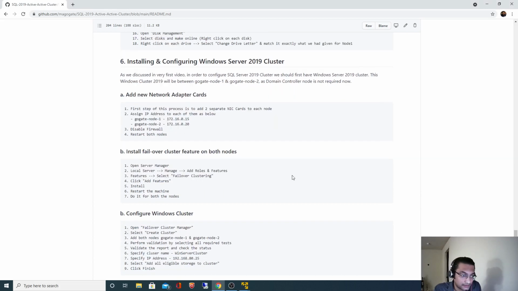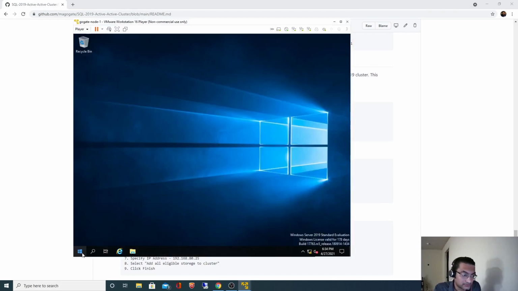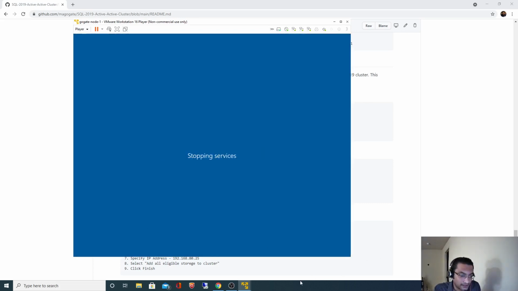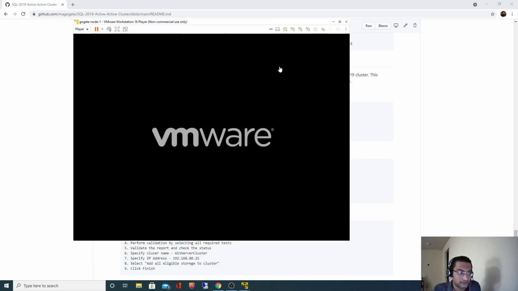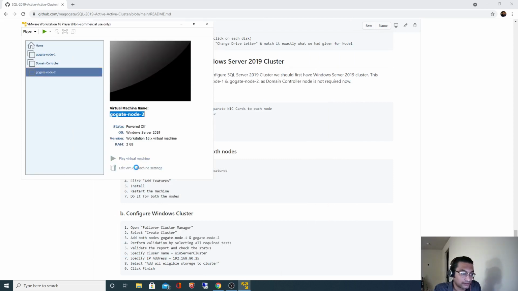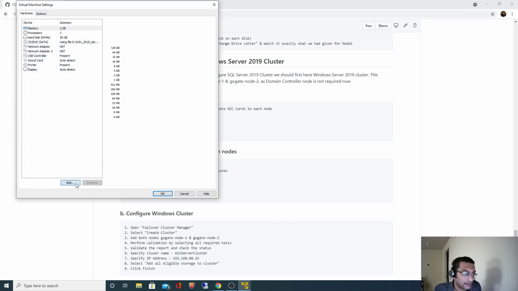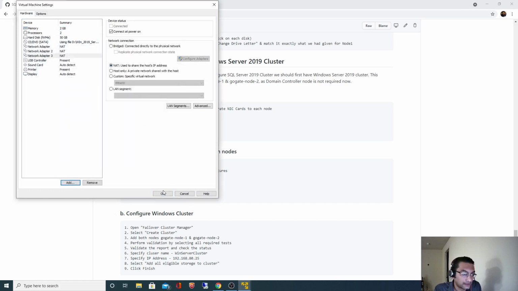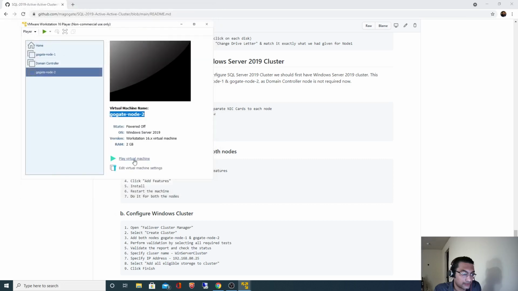But let's restart the OS first. Let's restart the VM. Restart. Continue. And let me add a NIC card to the second node as well. Add network adapter card. Click OK.